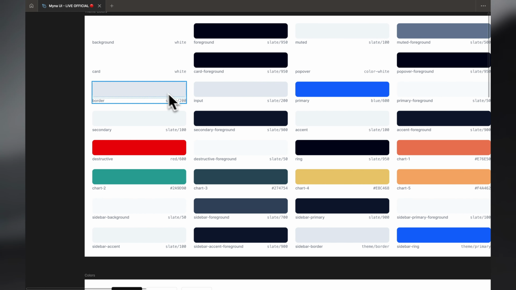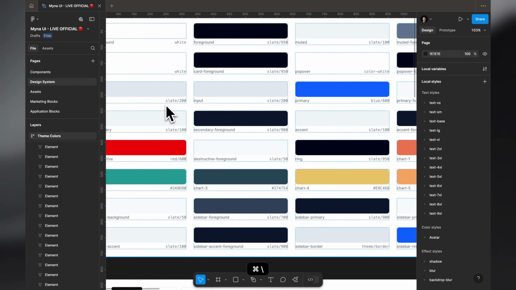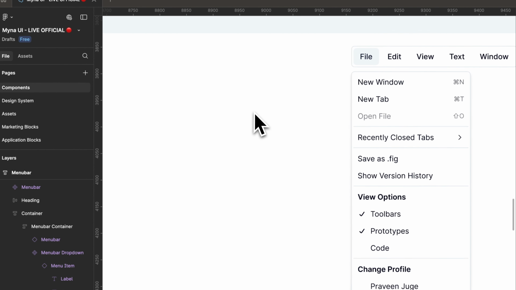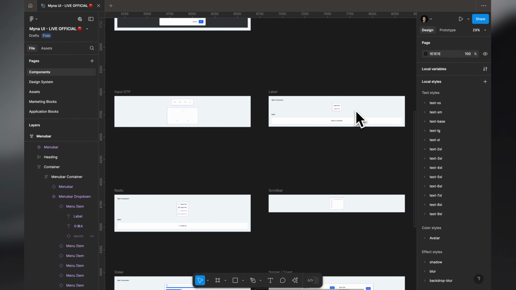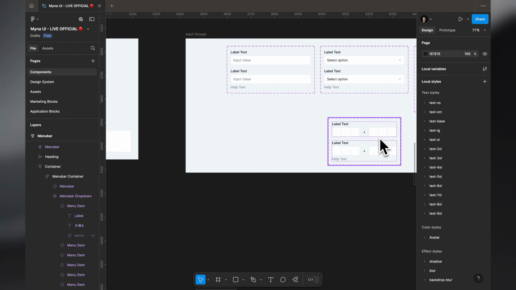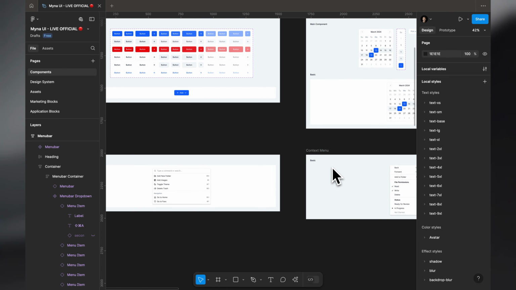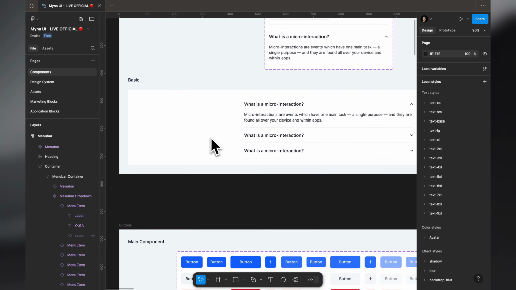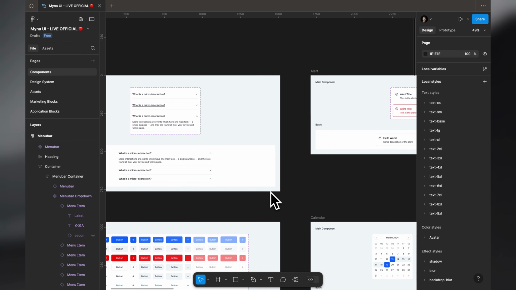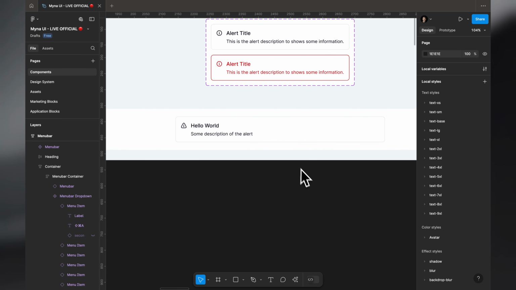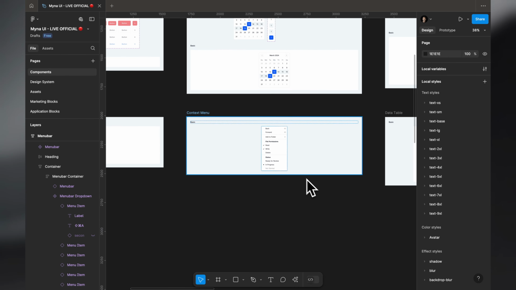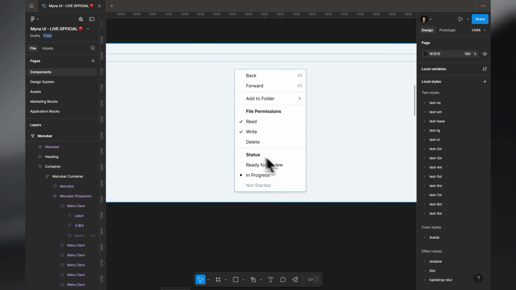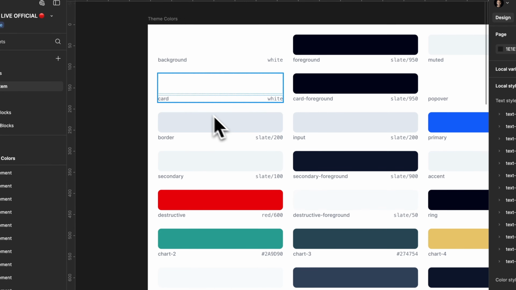And then we have border and input colors. Border is basically for all the components' borders. This line border, the outline on buttons, these alert borders, everything except for inputs and forms uses this border color everywhere.